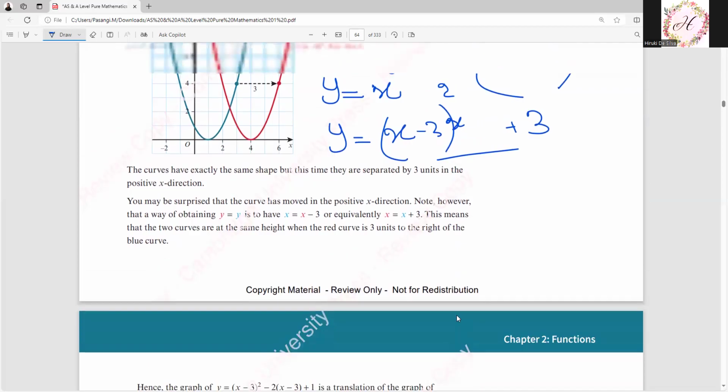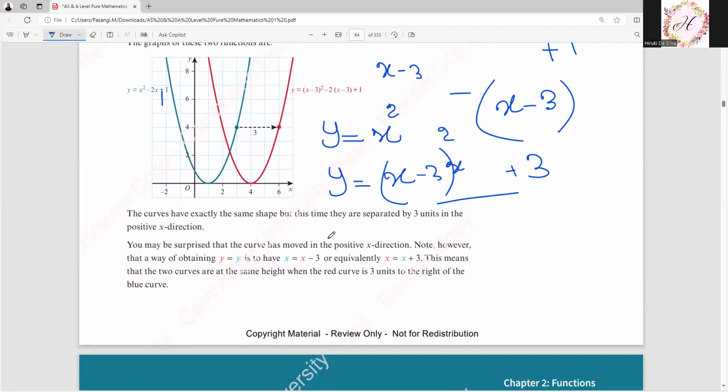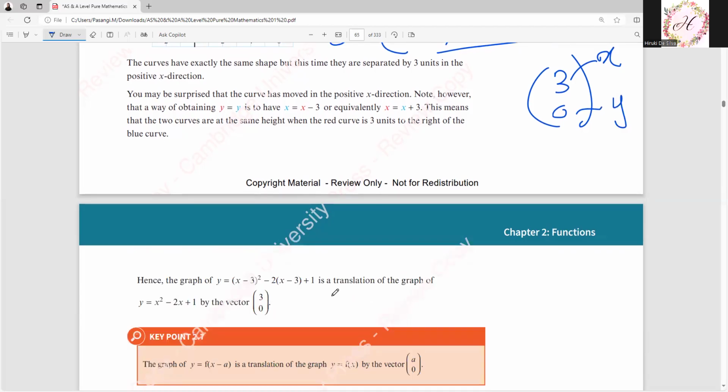What do you think, how does the vector work? How can we write the vector? This time the y component remains 0, and the x component should change. Earlier it was 0, 3. It only changed the y value. Now it should be 3, 0. The vector should be 3, 0 because the first element shows x and the second element shows y. So this is how it works.